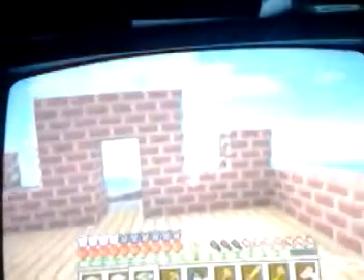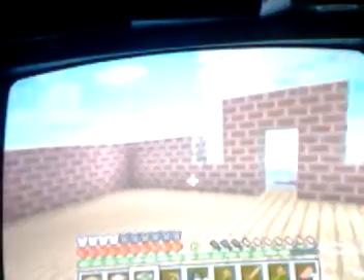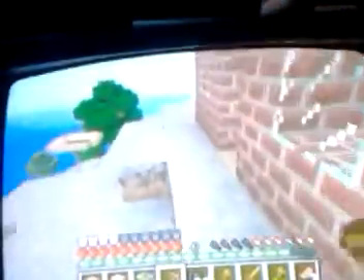Give me 2 more bricks. There and there. This is so unsymmetrical. And then, give me that brick, and I fell out of my house. Nice one, Cody. Alright, so, window there, and about here.